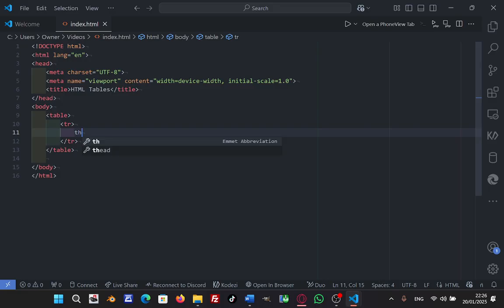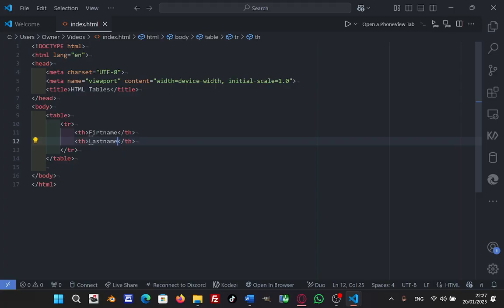For example, first name, and then we use TH, so maybe last name, then maybe nationality.